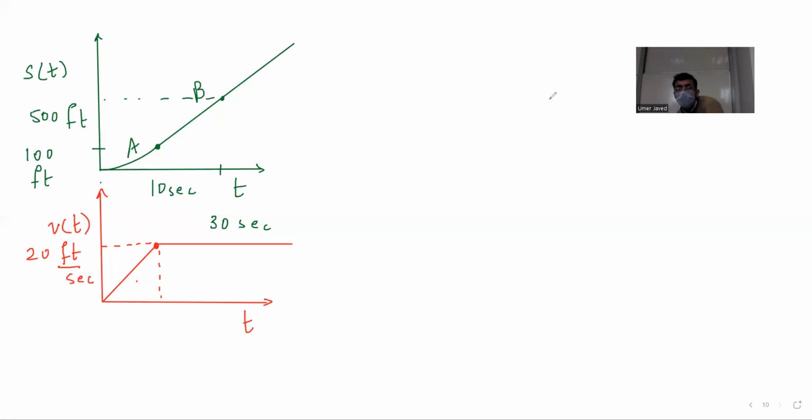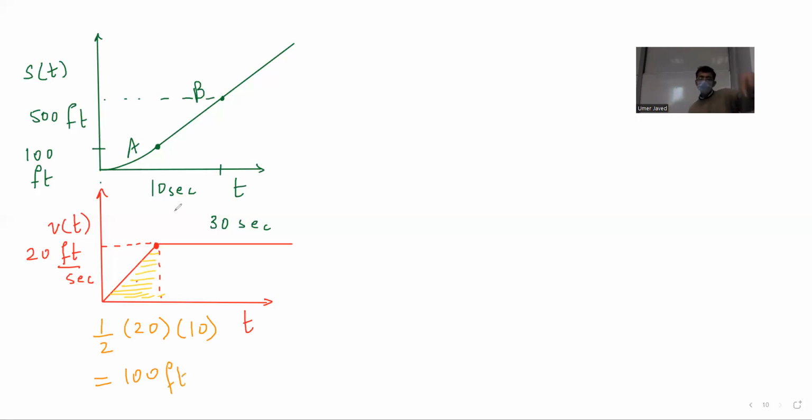It is delta S, right? So let's have a different perspective. VT, so for this leg, what is this showing us? It will be 1 over 2. Okay, let's do it together. 1 over 2 multiplied by the area under the triangle, right? 20. What is time? 10. Okay, what is the answer? 100. So I am getting 100 feet.